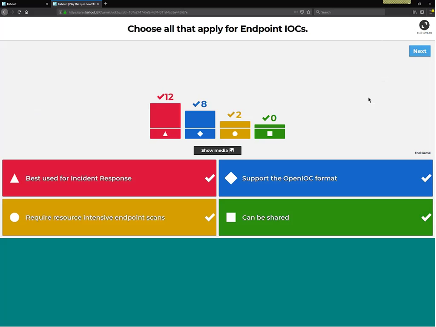All right. Yeah, every one of these is true for endpoint IOCs. Supports OpenIOC. They can be shared, and they will bring the machine to its knees if you run them. And it's best used for instant response when you know what you're hunting for.